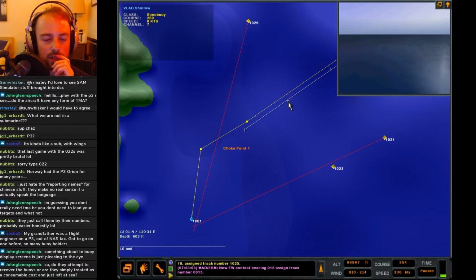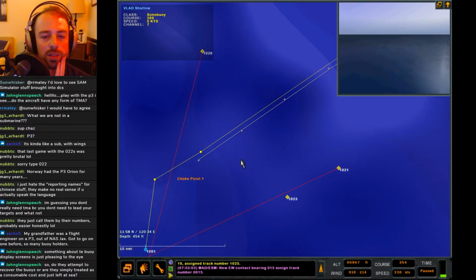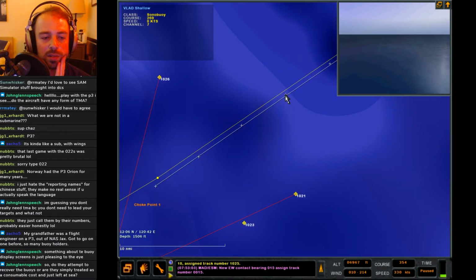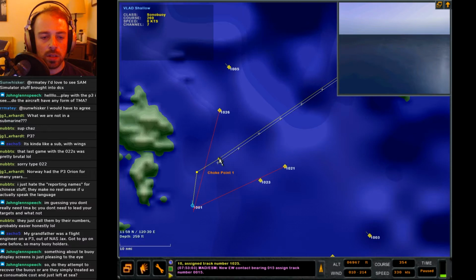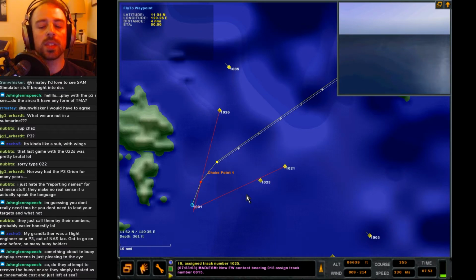Alright, this can be a Vlad shallow. That's really close. We'll do Difar deep. Difar shallow, Difar deep. Vlad shallow. Vlad shallow. Okay. Damn, I wasted 2 Vlads.